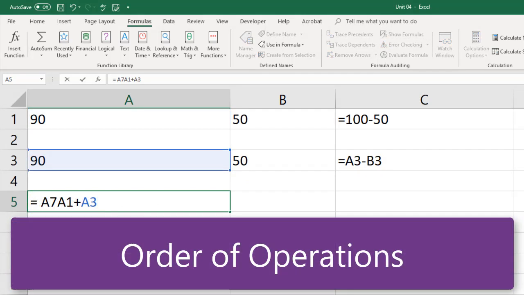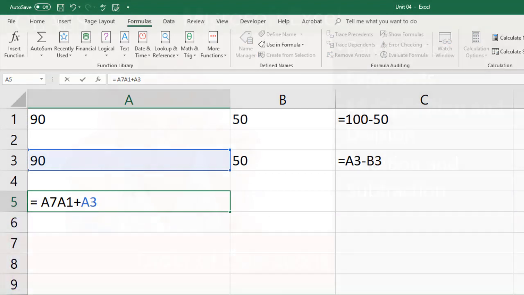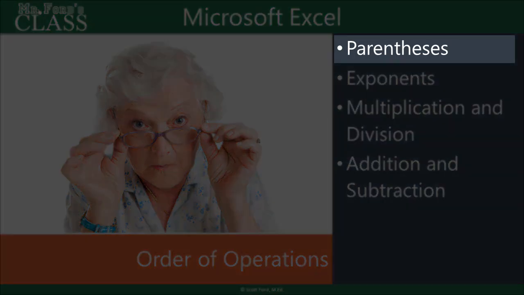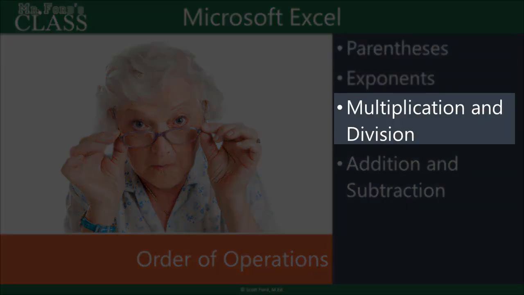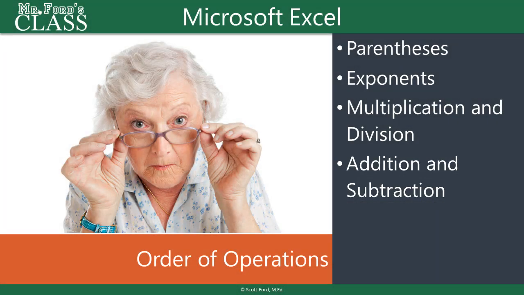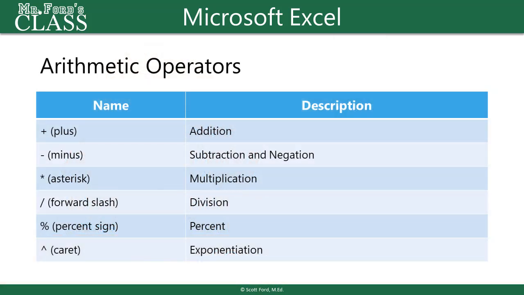Now, as far as the actual equations, they do still follow order of operations. If you remember back from high school, you had the please excuse my dear Aunt Sally or something along those lines, where order of operations were what do you do first in calculating things. So it was parentheses, exponents, multiplication and division, and then addition and subtraction. You also need to be aware of certain signs and symbols when it comes to math and calculations. These, again, should come as no surprise for the most part. There might be some minor changes, and that's simply because of how you have to enter information into Excel.